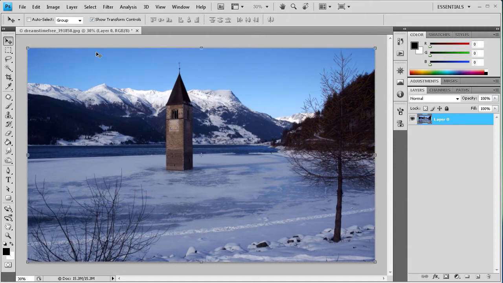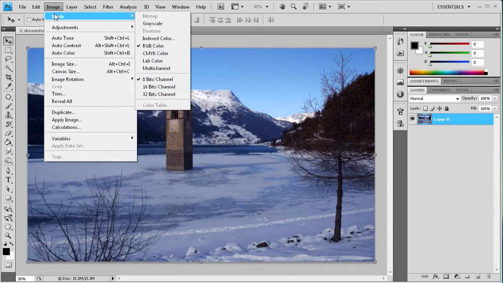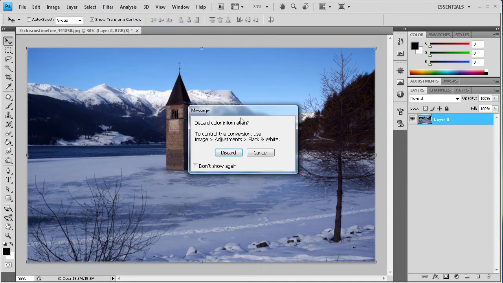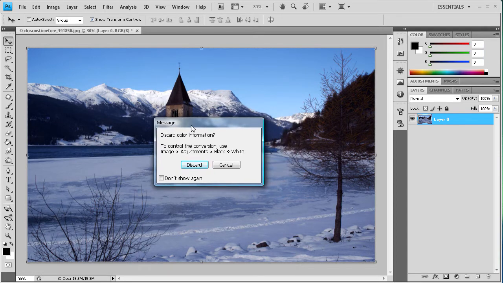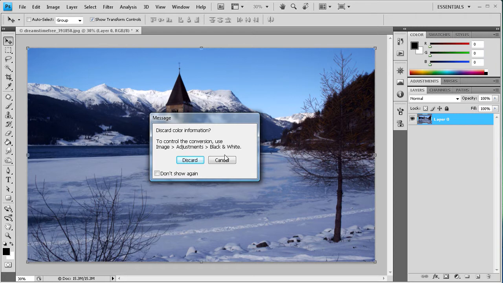And the next technique is if you go to Image, and then Mode, and then Grayscale. Now, the problem with this technique, as this message says, is that it wants to discard your color information. So it's not really holding it anywhere, and it's going to be hard to get it back in the future. So I wouldn't really recommend using this unless you didn't plan on doing anything else to the image after the black and white, because you're not really going to have any of those color options that you had before. I mean, you can undo it, but it just discards the color information.